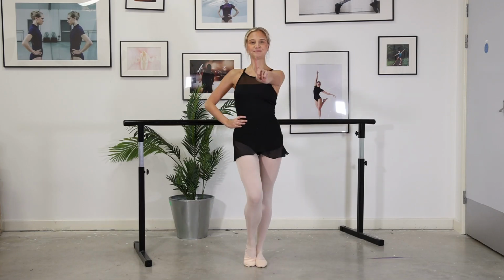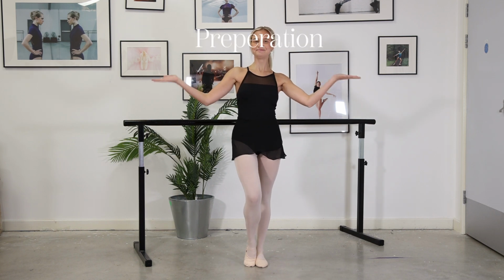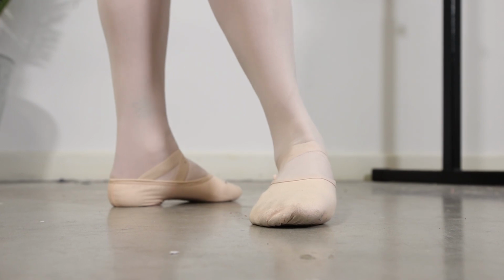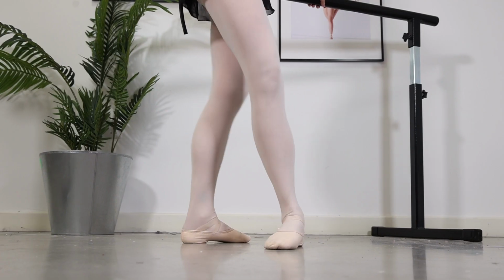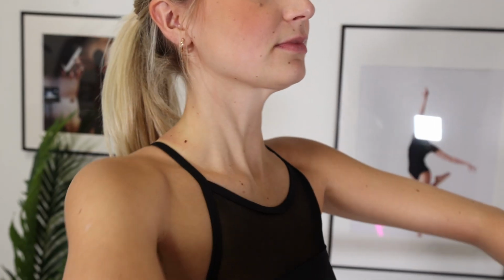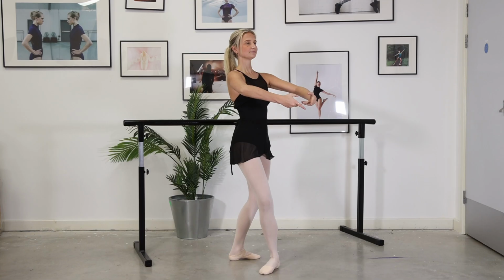Every dancer wants to perfect your pirouette, so keep watching to find out our top 5 tips to transform your turns. Number 1. Preparation. Make sure you're starting with your feet firmly planted on the ground in turnout with a deep active plié. Also, don't forget about those arms. Make sure your shoulders are down and your arms are in first position.